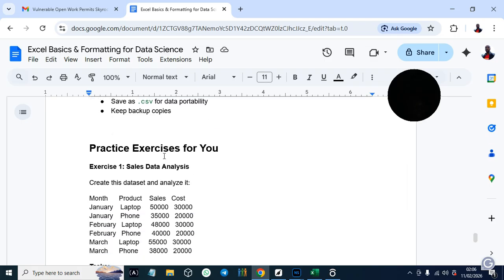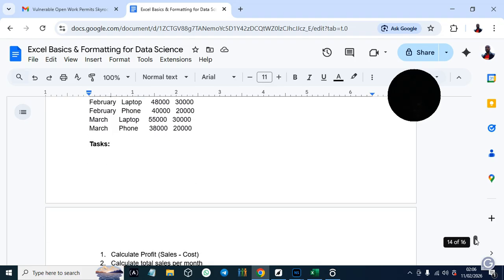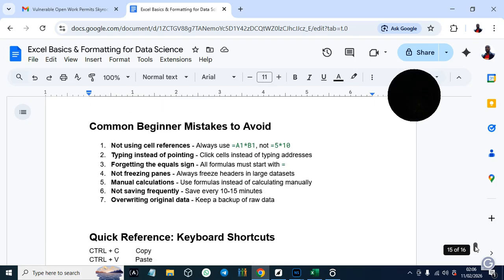And this is your practical exercise for you. I just placed it for you. If you have time, if you want to, try it using the ones we've already solved and run through it. Common mistakes you have to avoid: not using cell references, typing instead of pointing, forgetting the equal sign.